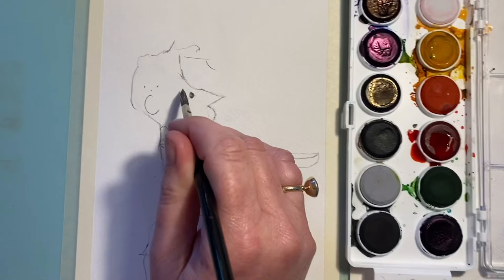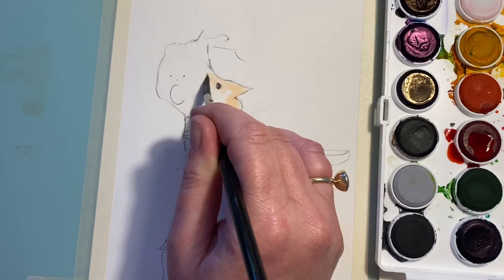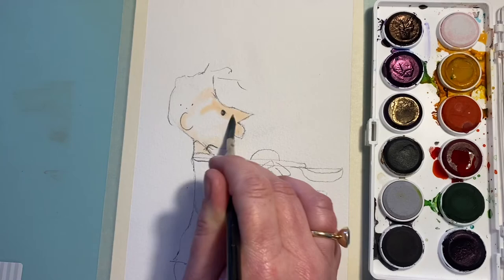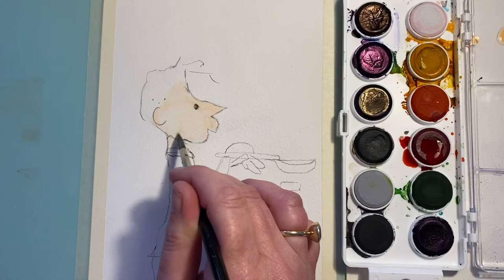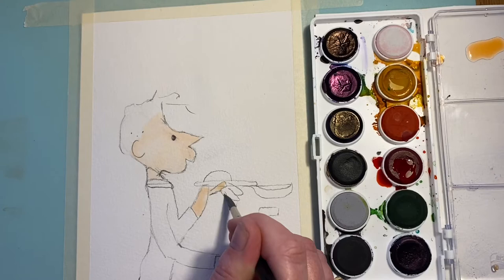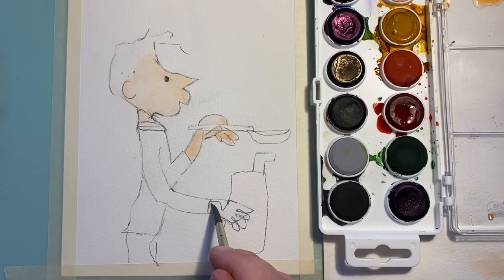Paint him, taking it quite high up because his hair is only really at the top, around the ear and to the back of the neck, and all the way down into here. If any of you did the pilot pirate tutorial, you'll remember this is how we mixed the paint. It really is just about using hardly any paint and lots of water — that's the joy of these watercolours. Put in that last hand, and our skin colours are done.